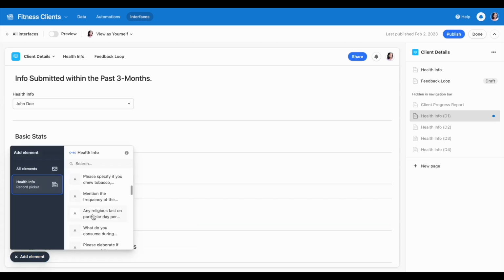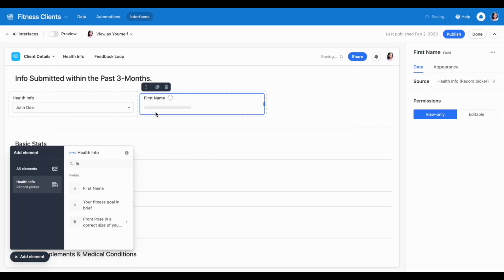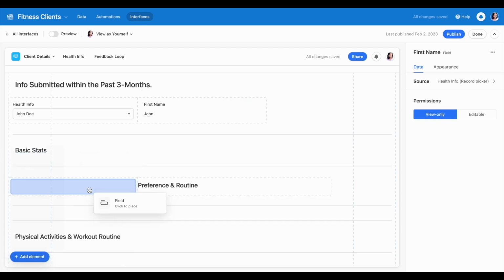Then I'll bring in all the elements from the database records that I want to display into their respective sections.